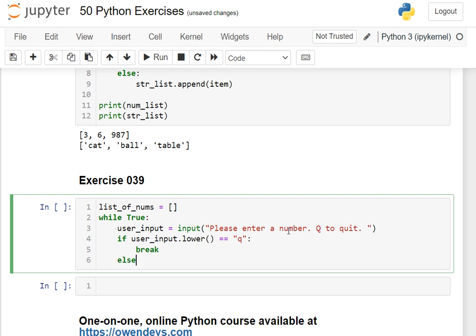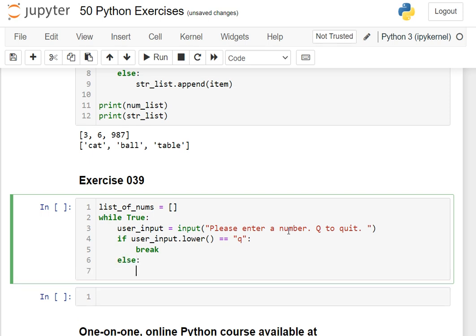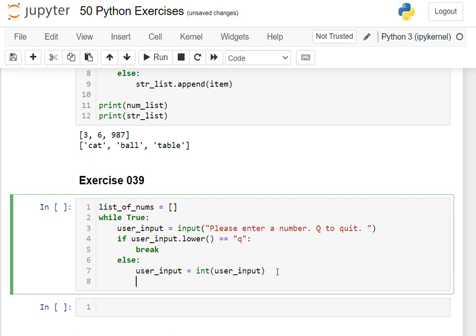Else we convert our input into an integer, then we append it to our list.